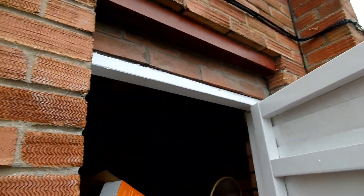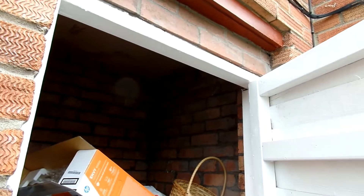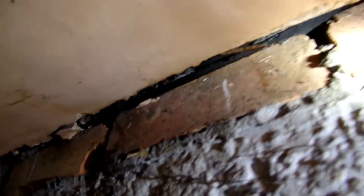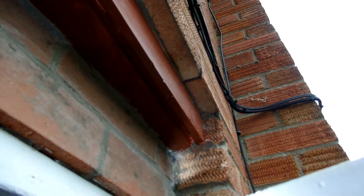What you don't often get to see is the look of it from the inside. We can get a really good idea from this old inbuilt shed that the lintel is a big L-shaped precast section of concrete that is just built on top of the brickwork, and you can also see the old bitumen cavity tray above there as well. But that is a boot lintel, because it's shaped like a boot.